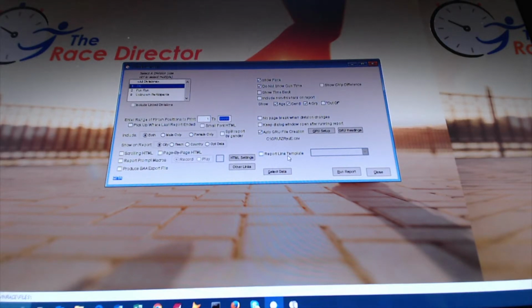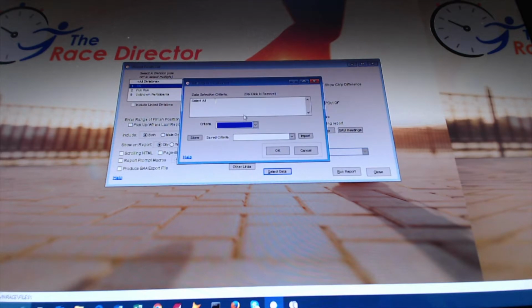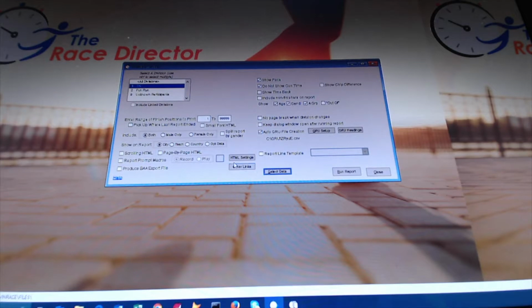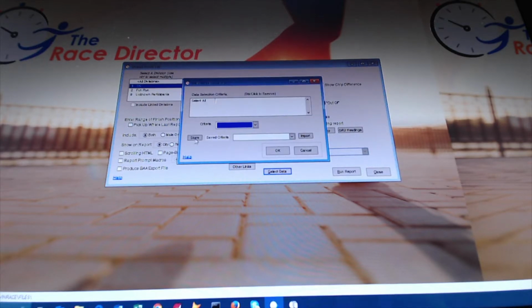So we're going to go to the select data, and actually, I think I have a template for it. Go to save criteria. Yep, select data again. So we're running and saved criteria. Oh shoot, I didn't. Well, all right.